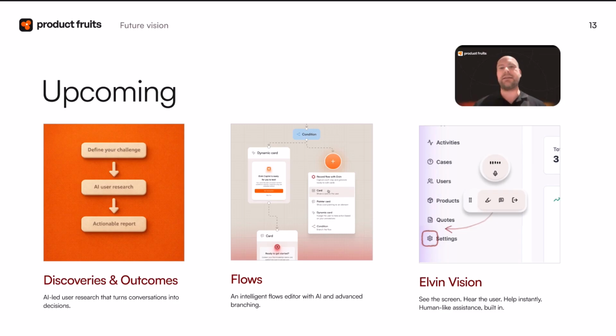All of those products which you see in front of you are interlinked. Those are not individual products, they will play together. Elvin will be able to trigger a discussion and a voice discussion with your end users. Elvin will also be able, based on your goals, to generate a dynamic flow and suggest it. So our vision is that ultimately you just share your pain points with Elvin, and it will guide you through the journey, suggest what to do, create those user researches, and create flows for you.